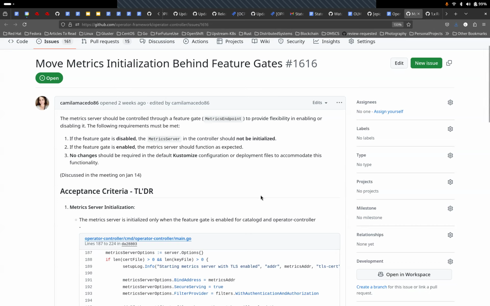The point is if anybody is actually trying to use this themselves in their clusters, and we go and change the port that we listen on, or if we don't include a service model, there's a bunch of different aspects of what we could or couldn't do. Then it would be a breaking change, right? That is problematic for us because we want to ensure that we don't break things for the end users.